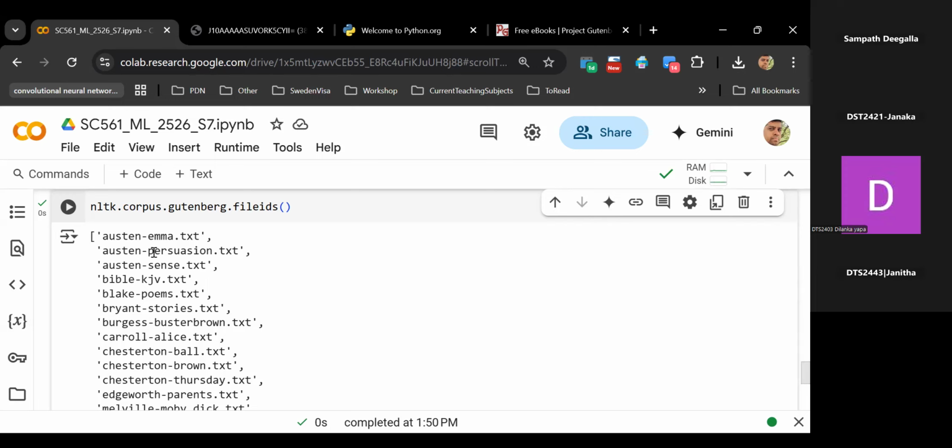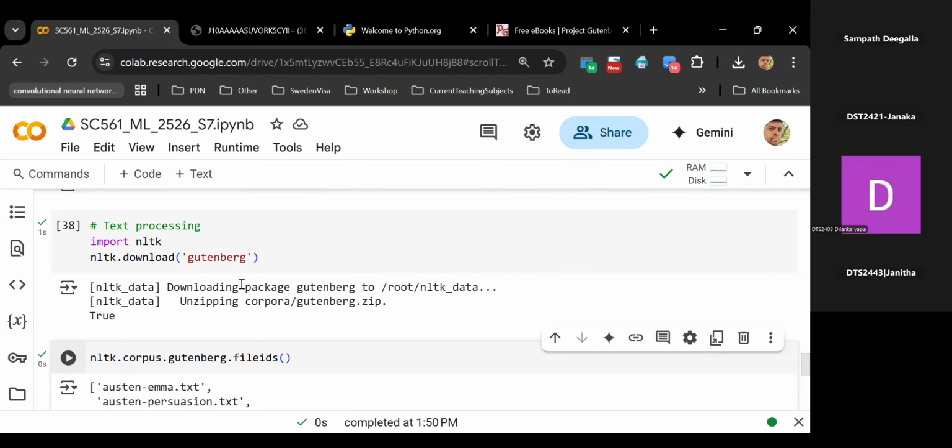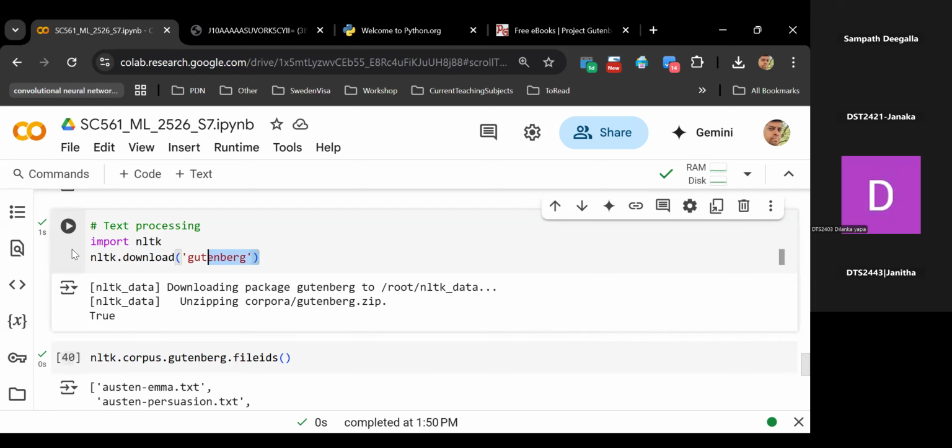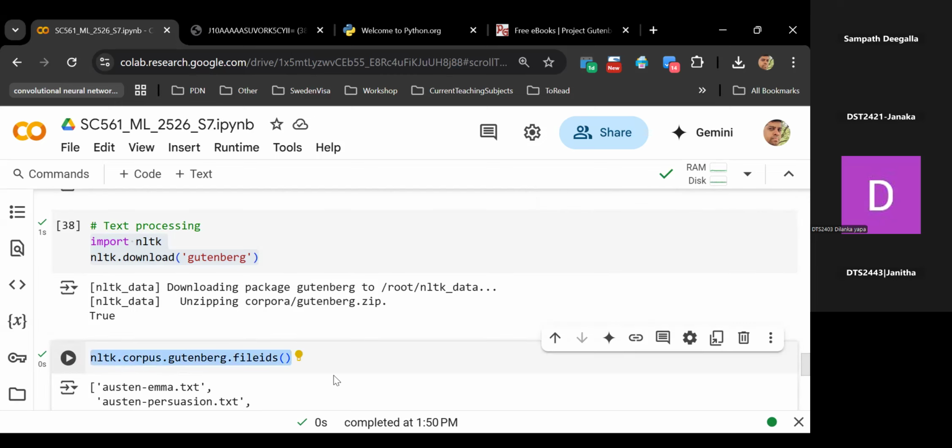Right. So let's take the first one, Austen's Emma. That was one of the ebooks, which some of you might have already read, which is a quite common classic text. So let me show you the use of this for text processing. Okay.